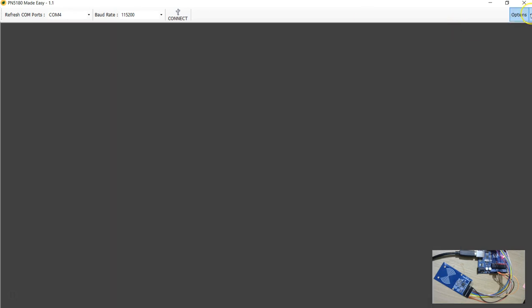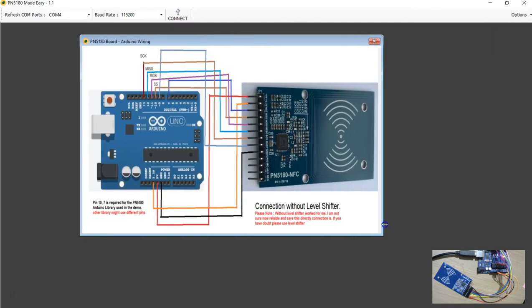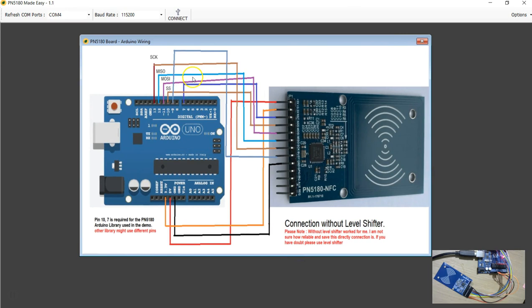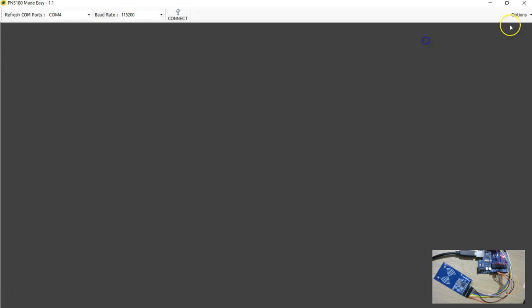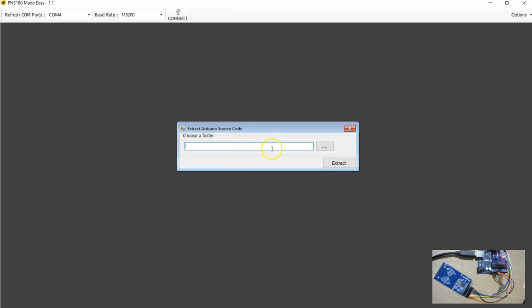If you go to Options again and choose Arduino wiring, this is the wiring I mentioned in my previous videos. So there's a quick reference to that wiring as well. Anytime you can get access to this wiring. After that, if you choose Arduino source, it asks you to choose a local folder and hit extract.